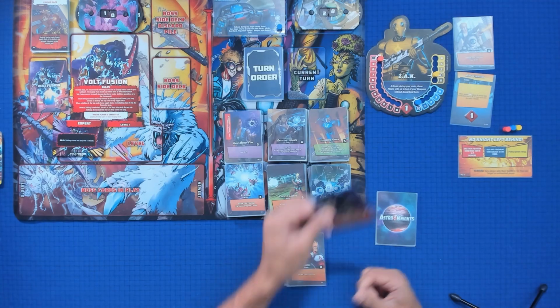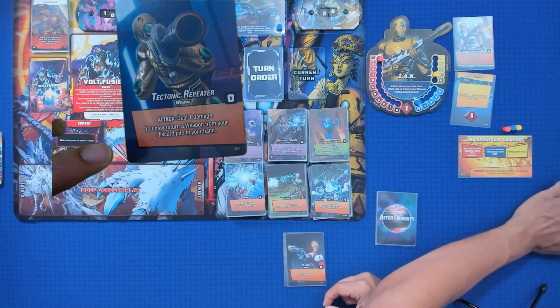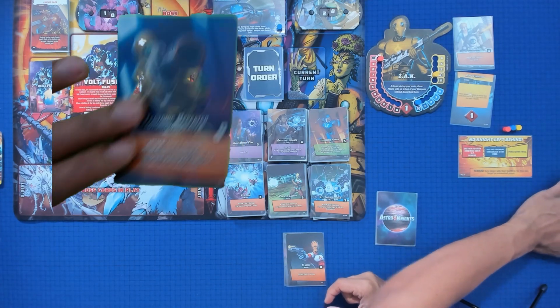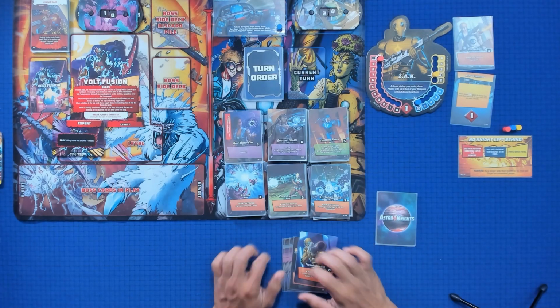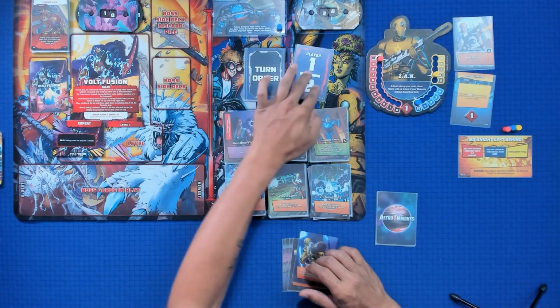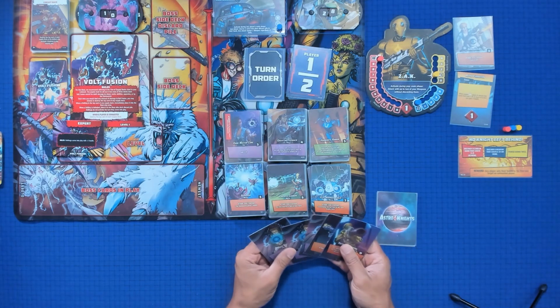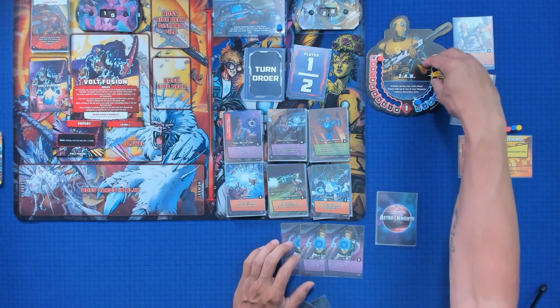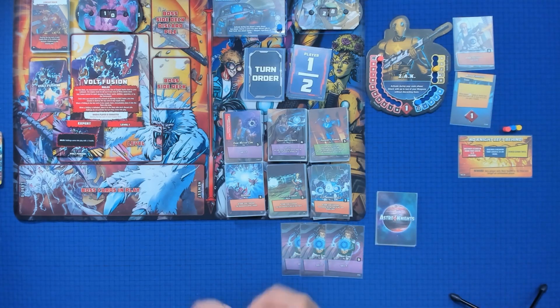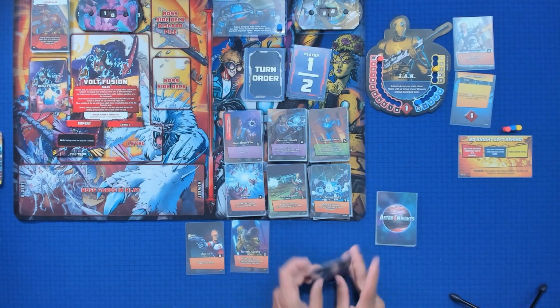We have the Tectonic Repeaters as signature card. Deal 1 damage. You may return a weapon from your discard pile to your hand. So we're going to be cycling weapons through. So let's get started. We're going to flip over the first card of the deck, and it's going to be this. Okay, so first and foremost, we've got 3 fuel. I'm going to give myself a slot, and then we're going to play both of those out, and we're going to end our go.